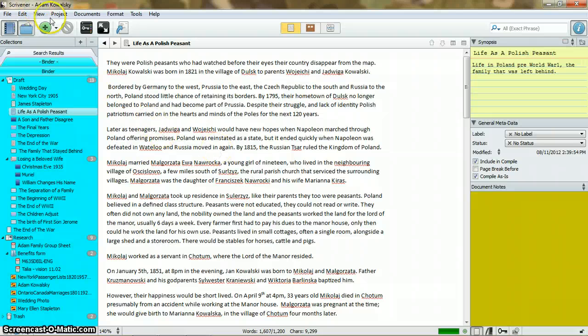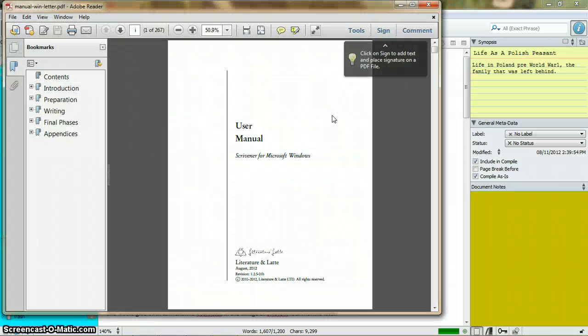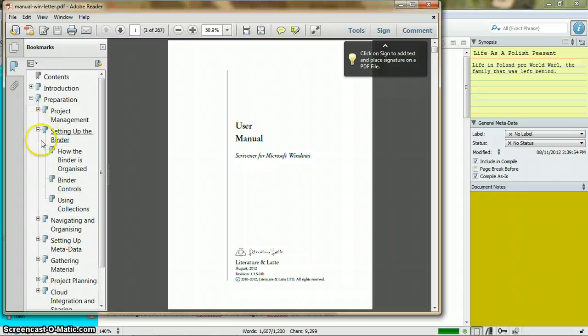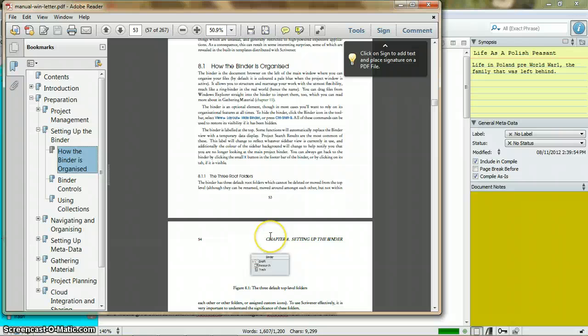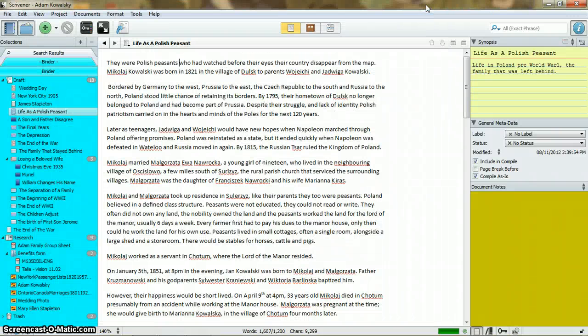So that's about all the time we have for today, but before we finish up, I want to show you one other little thing. By hitting the F1 shortcut, you'll pull up your user manual. So this is a great place to, if you have a question about something, you can easily find it through here. Now, I personally don't find this to be the best format for me. I prefer a reference book on my desk. So I have been using a couple different books, but my favorite is Scrivener for Dummies.